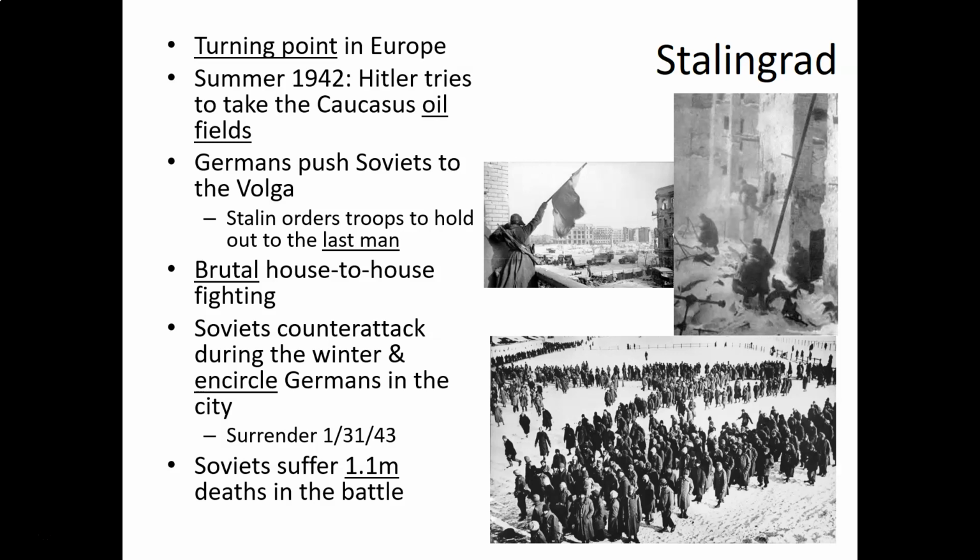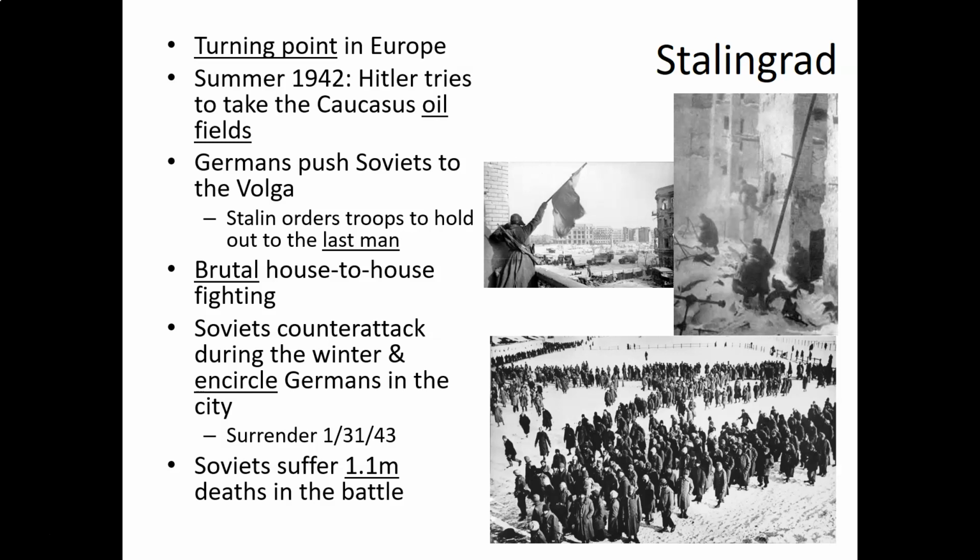And it's for a city that is his. Ultimately, it would be very interesting to see how the war would play out if Stalingrad had been taken by the Germans. But it's a brutal campaign. It's brutal house-to-house fighting. It's just a meat grinder for both forces on each side. And the Soviets will counterattack in Operation Uranus, which allows them to encircle the city and ultimately leads the German Sixth Army, which is holding the city, to surrender by the last day of January of 1943.